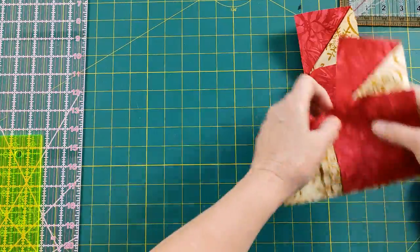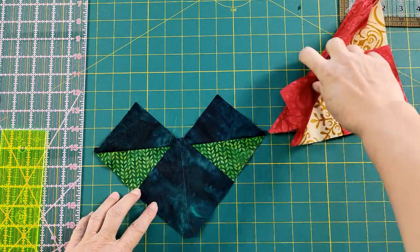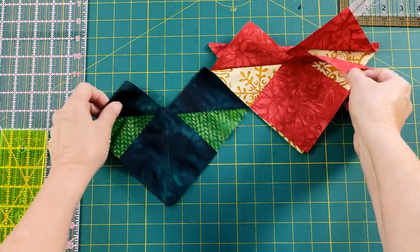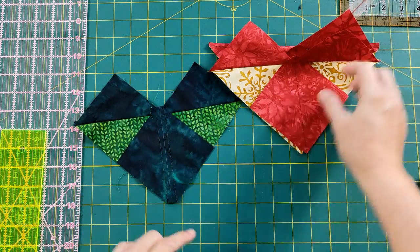Now, let me show you some pieces that are sewn. This piece has been sewn. Like I said, we're going to fold this out. We'll press it really good and we'll line this square. Now, we're going to do the same thing. We're going to use that scant 1/4 seam.